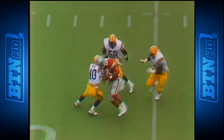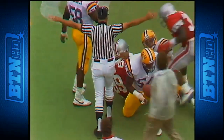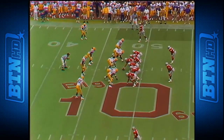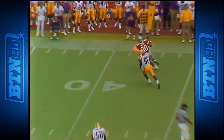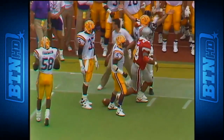Frye has got his tight end and he's got a first down to the 48 — Jeff Ellis, the sophomore, from the 48 of LSU. Third down, a long five, twenty-four minutes to go in the first quarter. Frye back — pressure coming from the inside — gets it out to Ellis. Ellis to the 35. Ohio State has a first down.